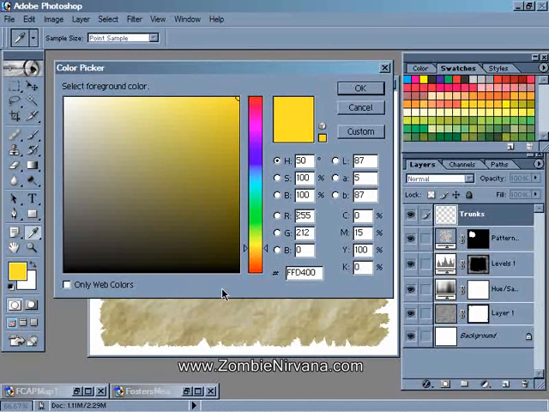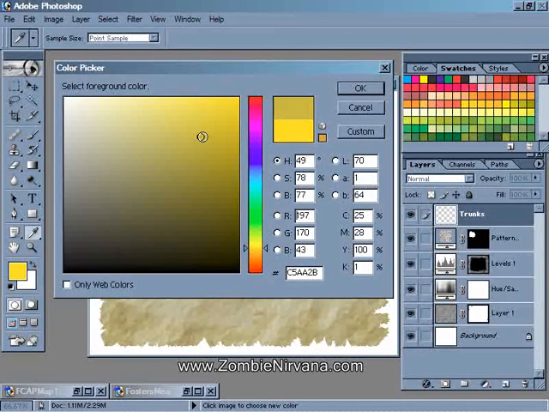Another trick that you can do with the picker to help you select better colors is to change its mode. Now by default, you select the color's hue by going up and down this slider. That changes the color. And then selecting the saturation and brightness by going into the square here and clicking on different areas.